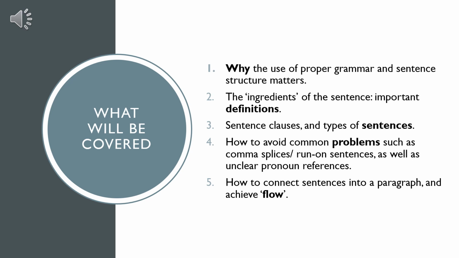Additionally, we're going to look at different types of sentences. Understanding how and why we put sentences together in the way we do will help to mitigate some of the grammatical problems students often encounter later on. When it comes to writing, there are some common problems that crop up for all of us, and we'll be covering a couple of these issues today. These include what are called comma splices and run-on sentences, as well as references to unclear pronouns that leave your reader a little confused. Don't worry, we have exercises throughout the workshop that will help you get to grips with all of this, and I'll also provide answers and commentary to make everything clear.